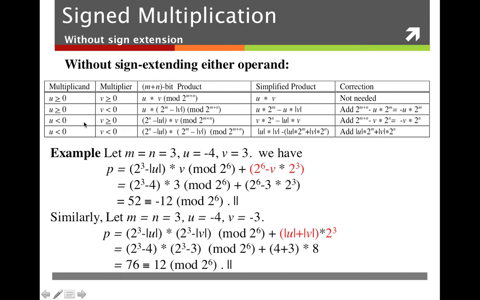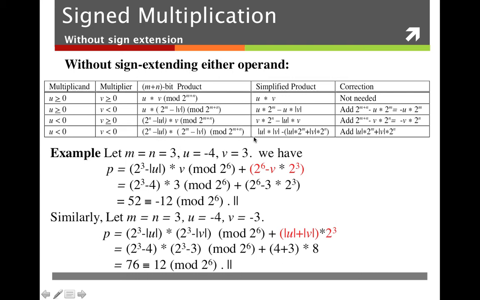Because u being negative here is what impacts the answer ultimately. And when both of them are negative, now you expect to get a positive product. So in this case, our two operands now have these two's complement representations, so that's what you're effectively multiplying. When you multiply these two numbers, you then get this product here, this result here.